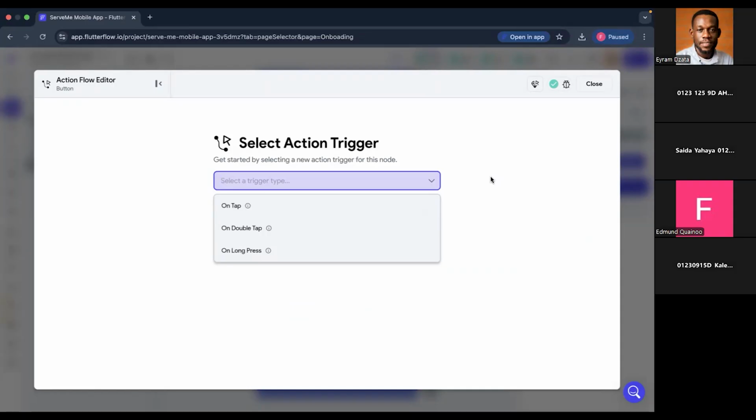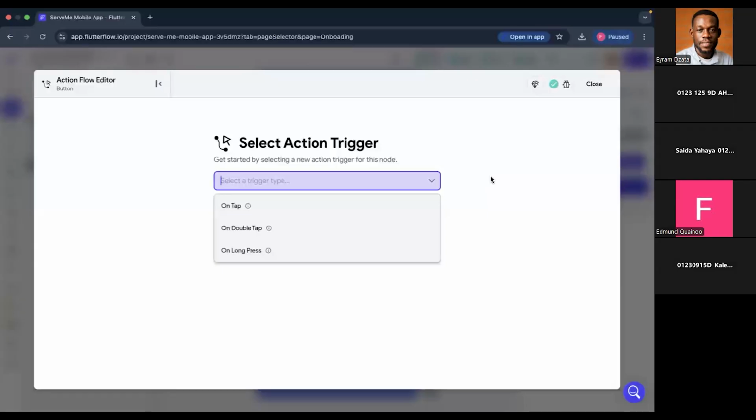Because I know you have different applications on your phone, and with some of the apps you're supposed to tap before it navigates to the next page, or maybe it changes an icon. That's the experience in Flutterflow or in mobile apps. We have what we call on tap, on double tap, on long press.